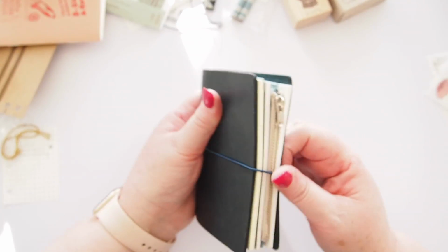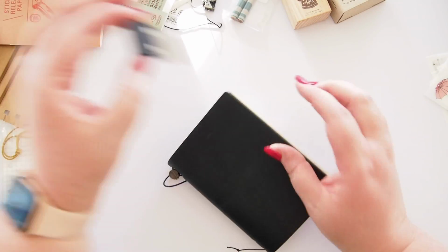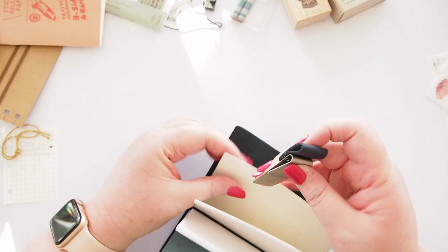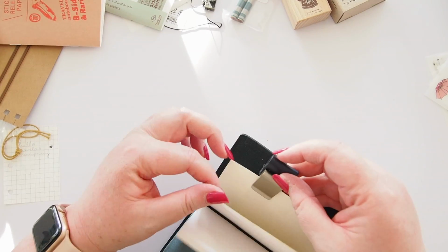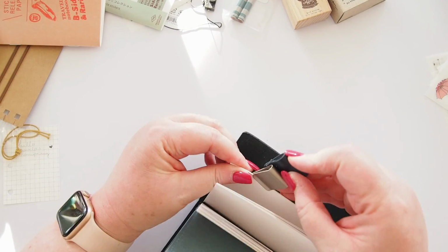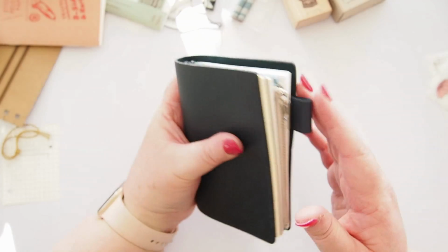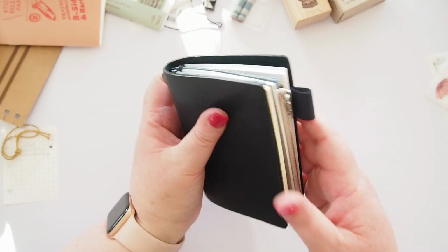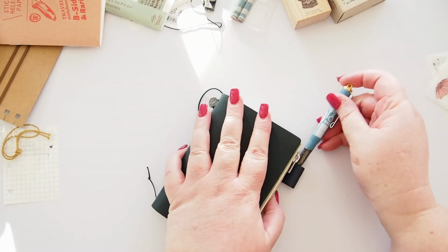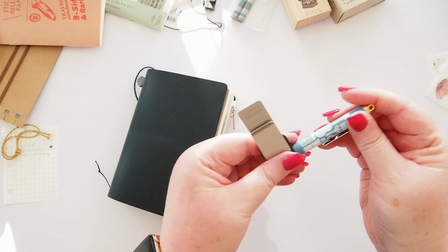So, what's left is two things, maybe more, two that I can think of. One is this pen loop. So, I'm actually going to attach it to the insert. Oh, that might be a bit thin. I was just thinking I'd attach it to the insert rather than the notebook itself. I feel like I tried to do it there and it's really scratched it already. I just feel like it's too difficult. We'll put our pen in here. Okay, yeah, that's a bit tricky, isn't it?